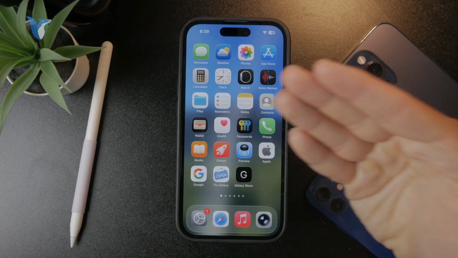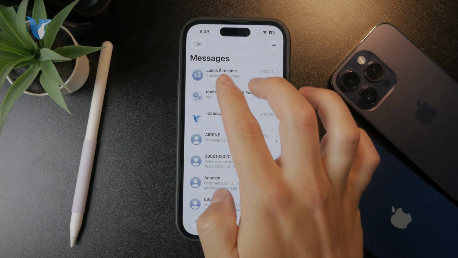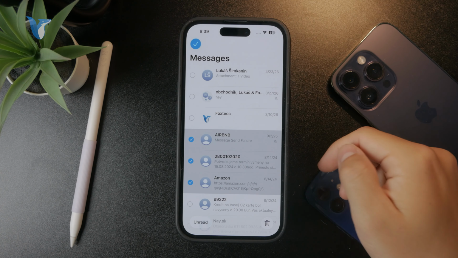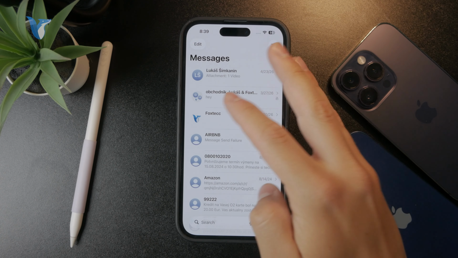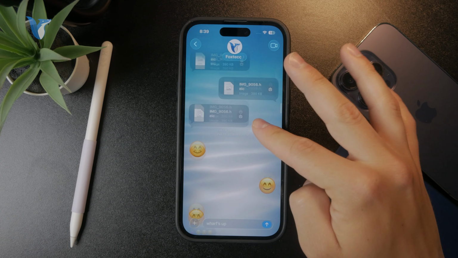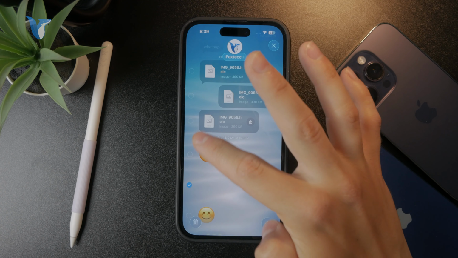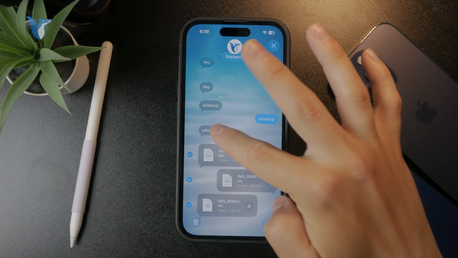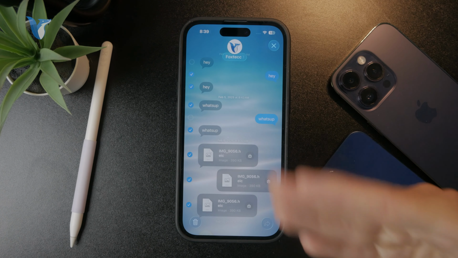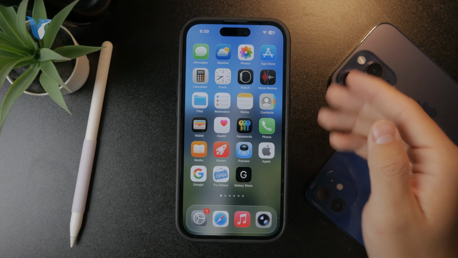If you want to approach it manually, you can as well get inside of the messages app and perhaps select the all threads like this and click on the trash to delete them, or go inside of the individual messages and perhaps scroll up to the older ones and hold down on them, click on more, and just delete multiple of them in bulk like that. And you can tap on the delete and just get it removed with these old messages, threads, and bubbles.